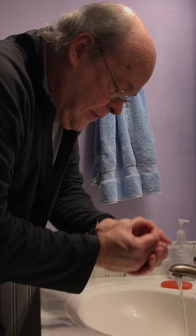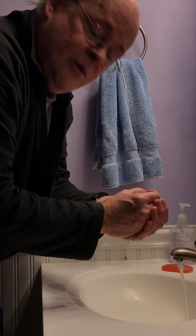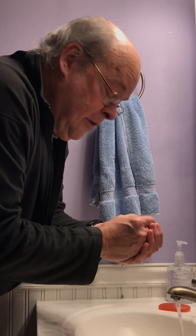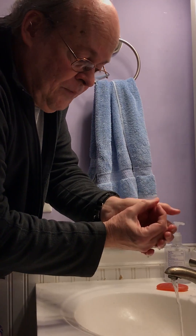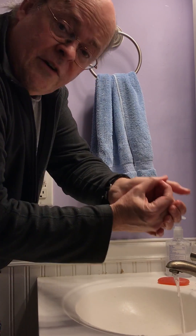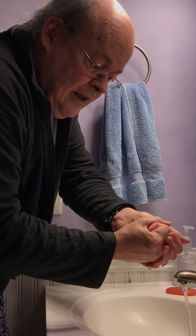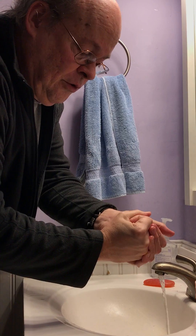So when you put them together like this, you form a cup and you can fill it with water and drink it. Now you could conceivably drink it this way, but there is a better way of doing it — while you have the water inside, you close your fingers and form a fist.